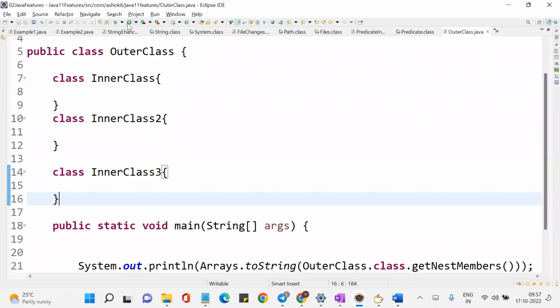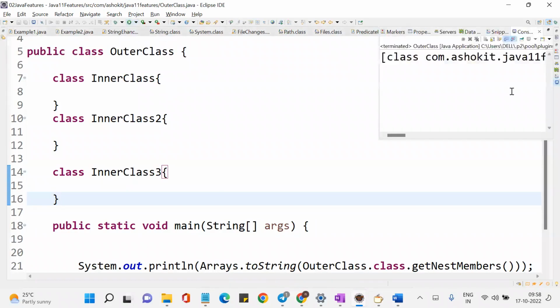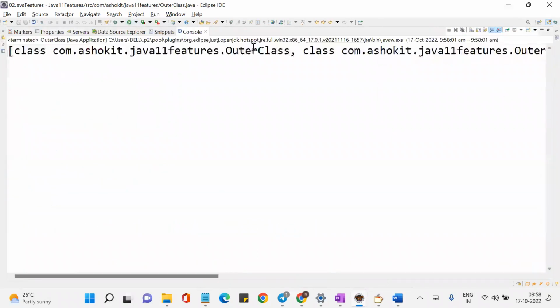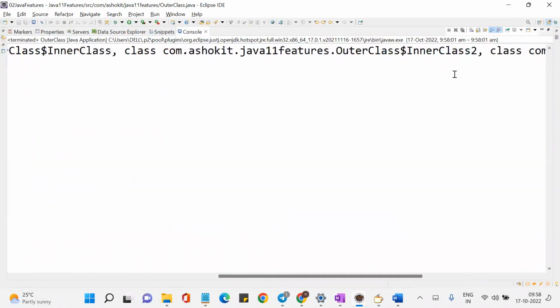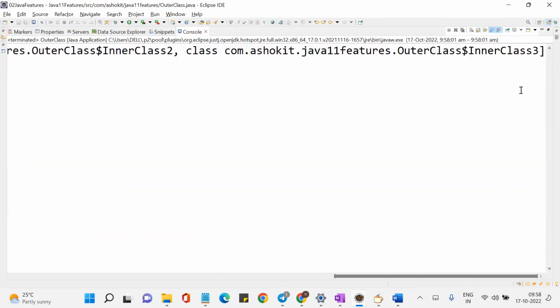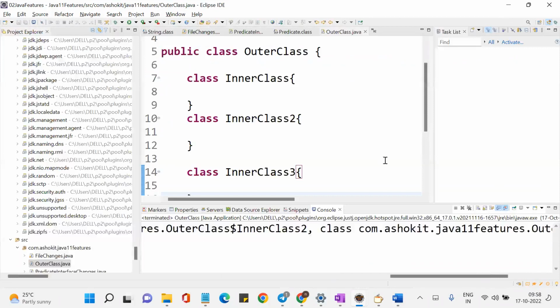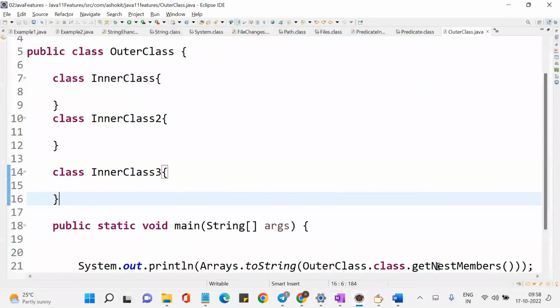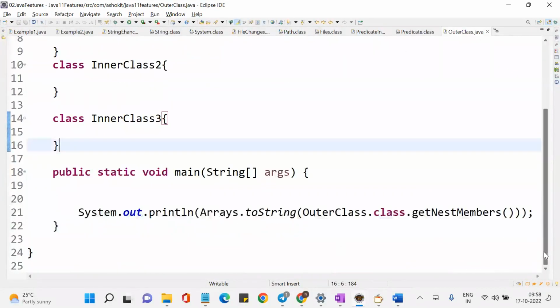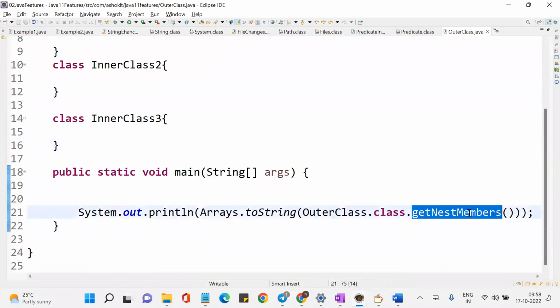But can you list it out? No. So look here, outer class followed by inner class 1, inner class 2, inner class 3. That means it will list what are the classes inside that class.